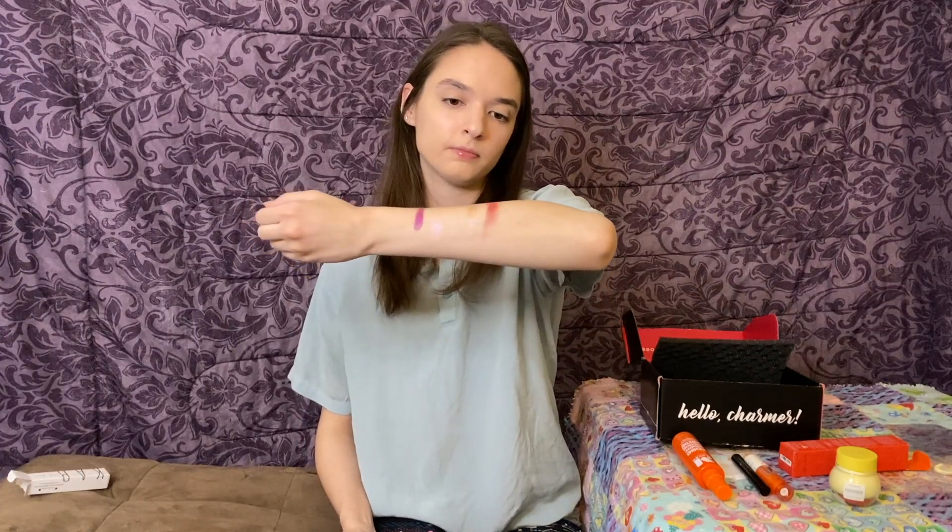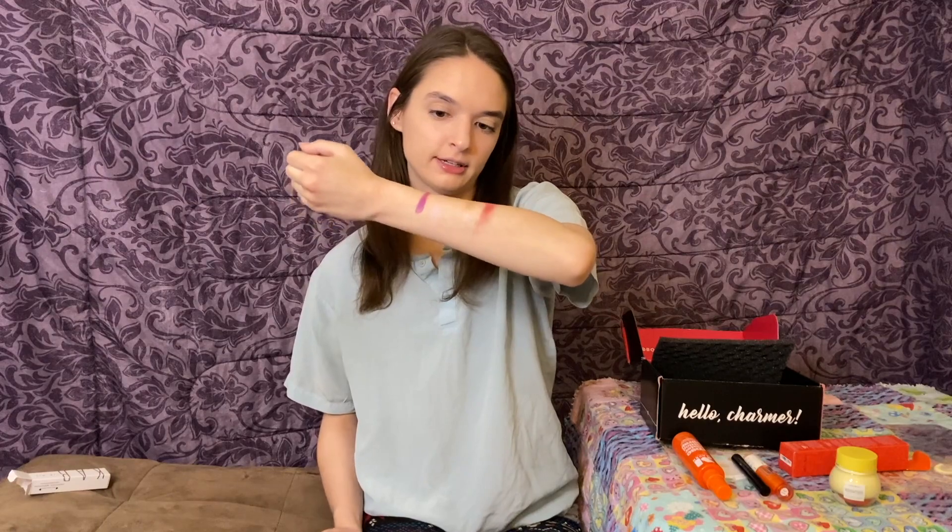I tried the purple shade — it definitely doesn't look natural, but it's a fun color. Then I added the pink Beam shade to blend them together. I'm not a makeup artist, just having fun with it. These are fun party colors rather than a natural look — nothing I'd wear to a job interview, but really cute.